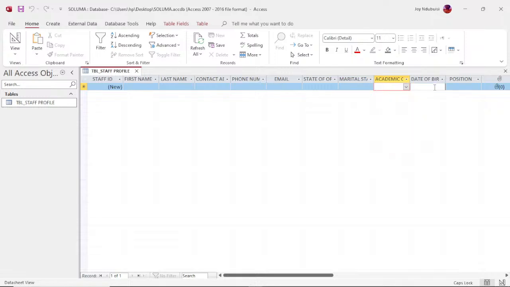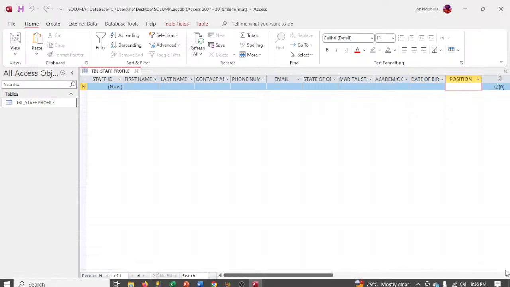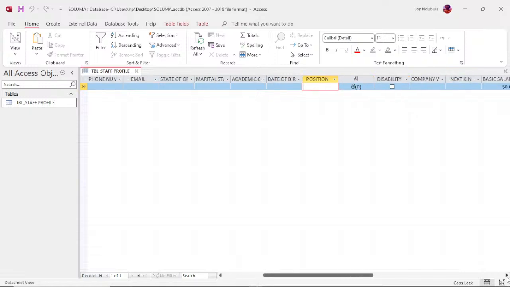Then under date of birth, you see your date icon. So from here you can click down and move back to the date, or you type it yourself depending on you. Then the position, and this one here is the attachments. These are the things we created.